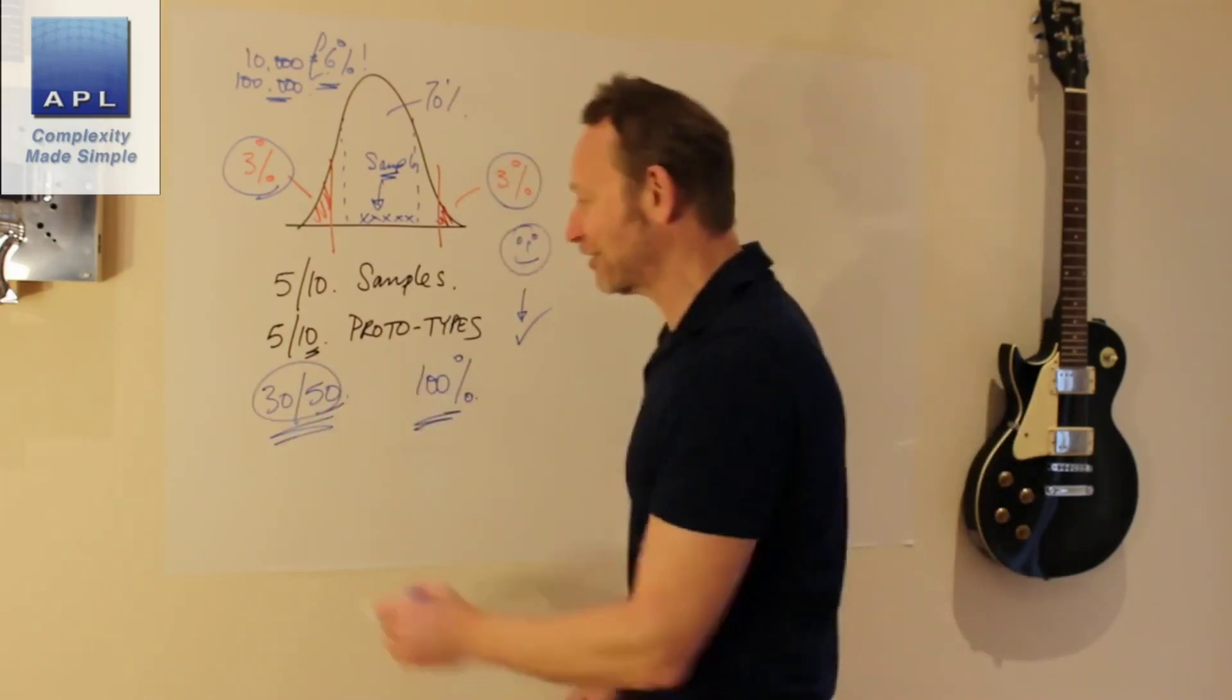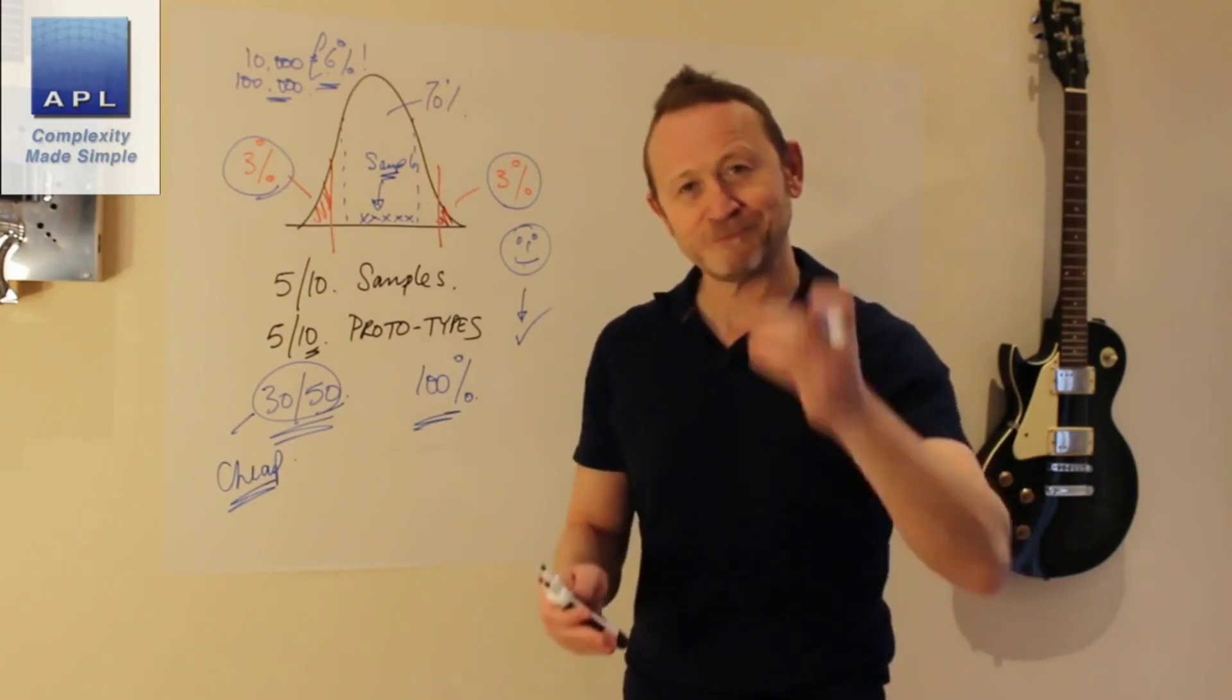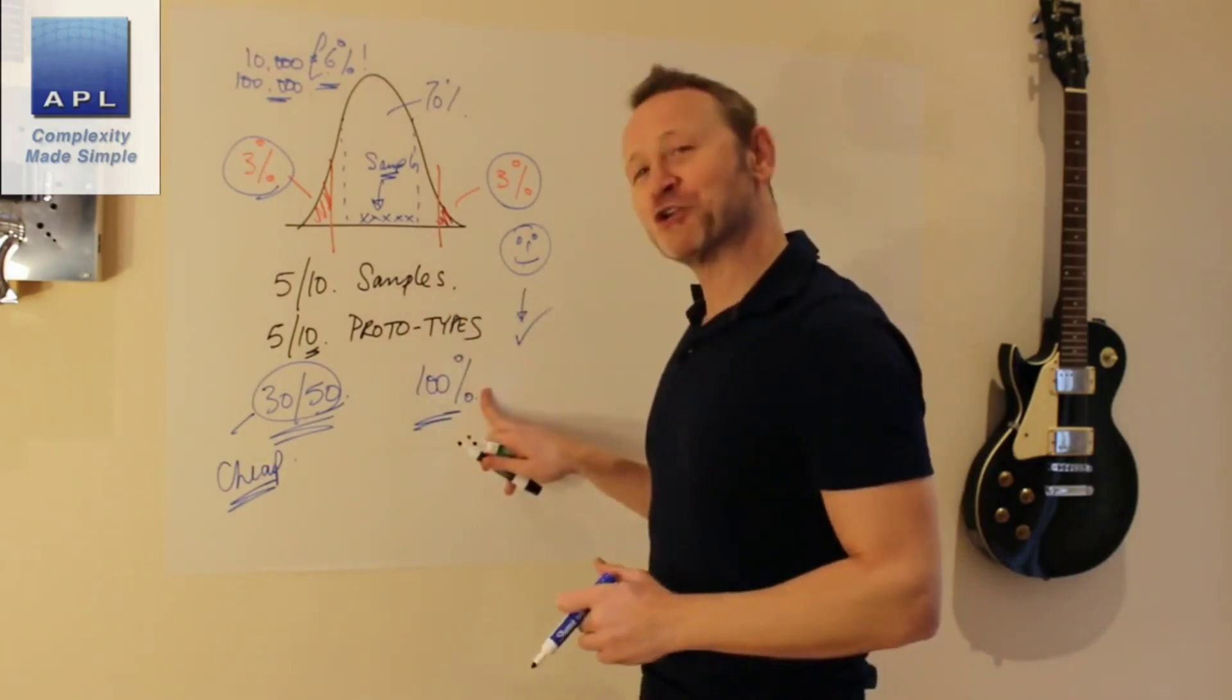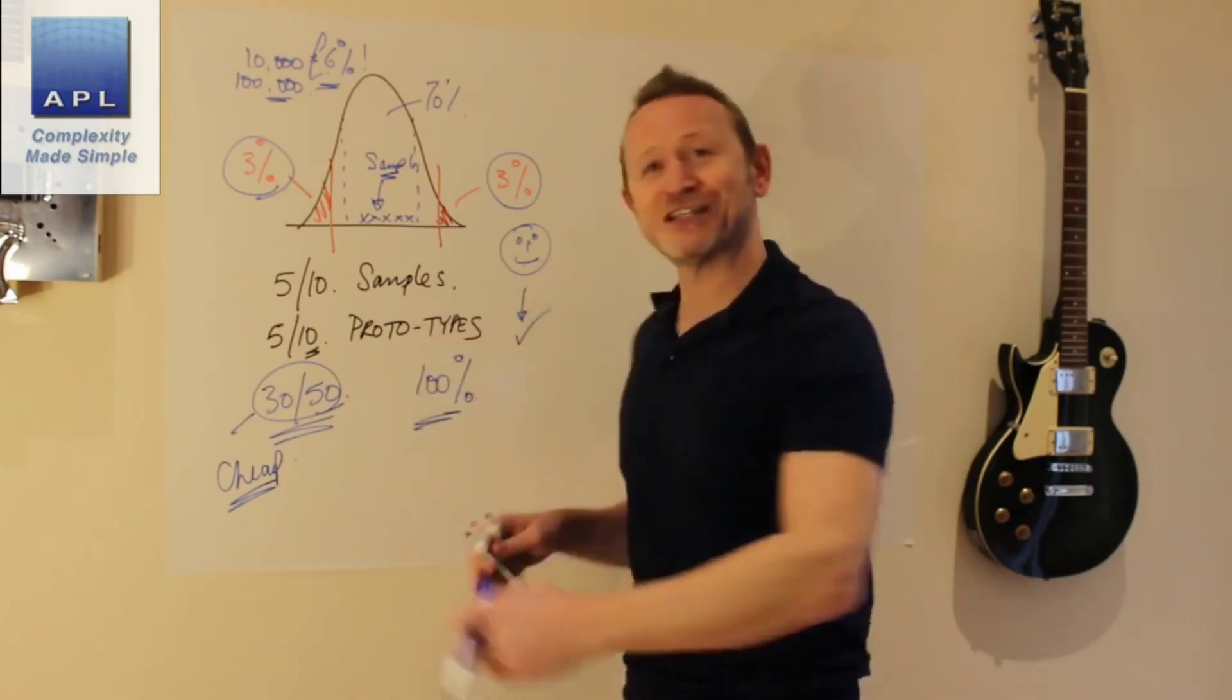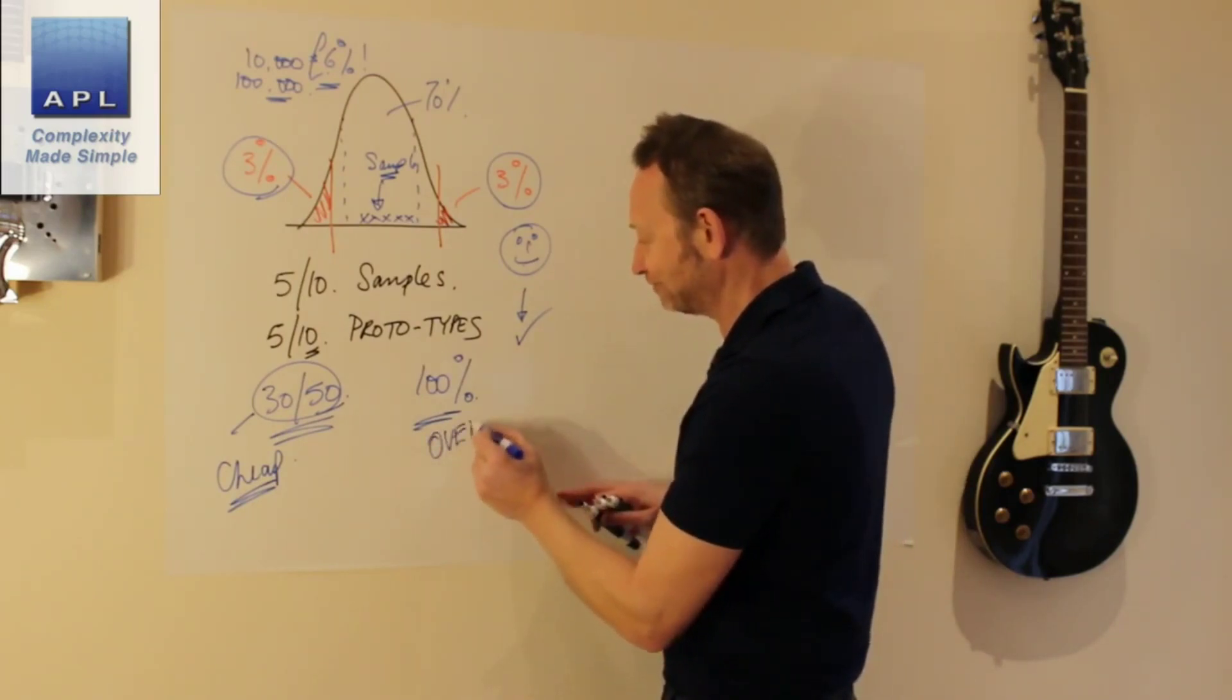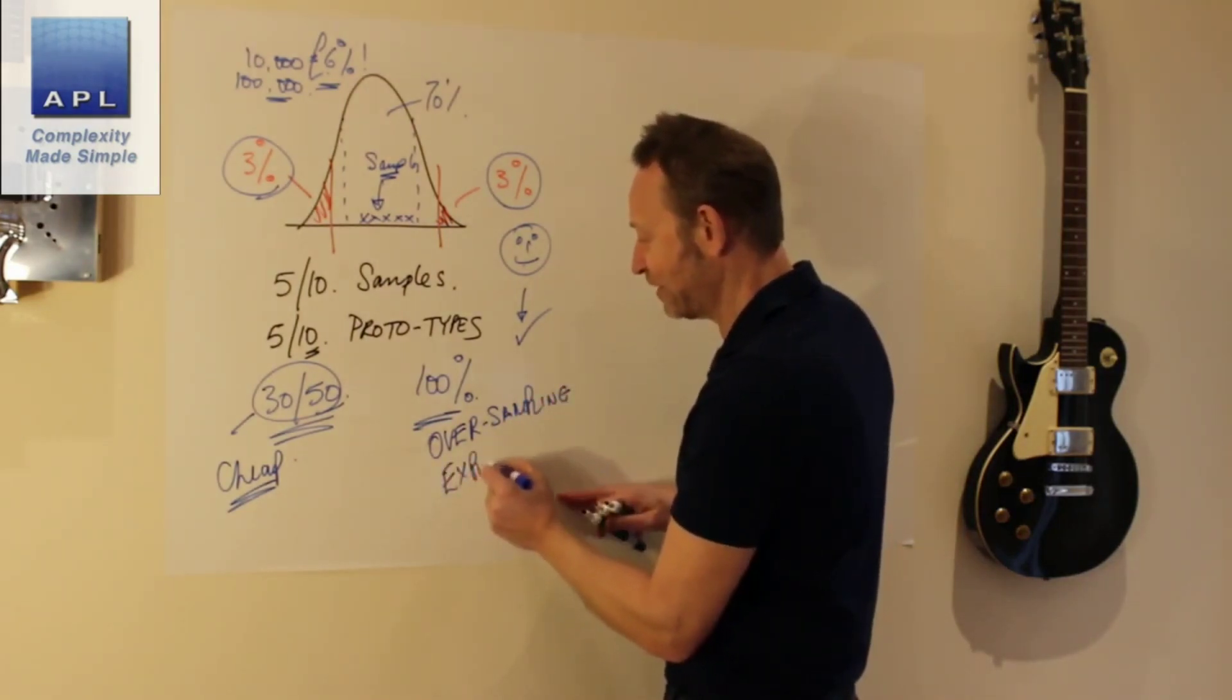So what have you done? Well, you under-sampled when it was really cheap. When all you've got to do was take 30 to 50—this was cheap. You under-sampled when it was cheap. Now what you're doing is you're over-sampling because you're not taking 30 to 50 which you could be doing, by the way. You're not taking 30 to 50 to confirm the production. Now you're having to check every single one and now what you're doing is you are over-sampling, and you are over-sampling when it's expensive.